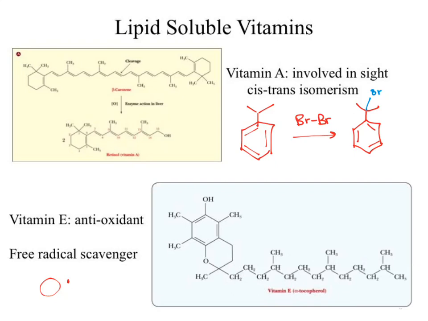It doesn't get rid of the radical. Okay, remember, what's going to happen is you'll pull off a hydrogen at any one of those kind of tertiary sites. But now you have that radical. Why is that better than the oxygen? It's going to be lower energy because it's a tertiary radical versus really a primary for oxygen.